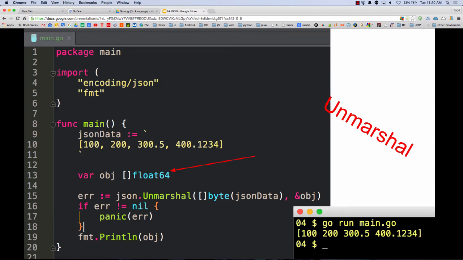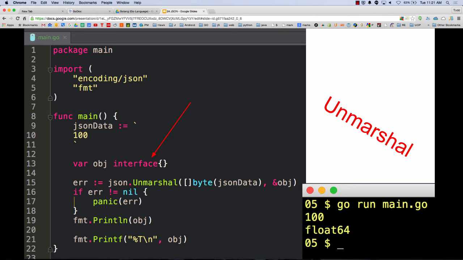And here I'm putting JSON data into a slice of float64. Unmarshal, slice of bytes, JSON data, slice of float64. And then here, this object will just hold anything. So I'm unmarshaling that into here and checking the type down there.